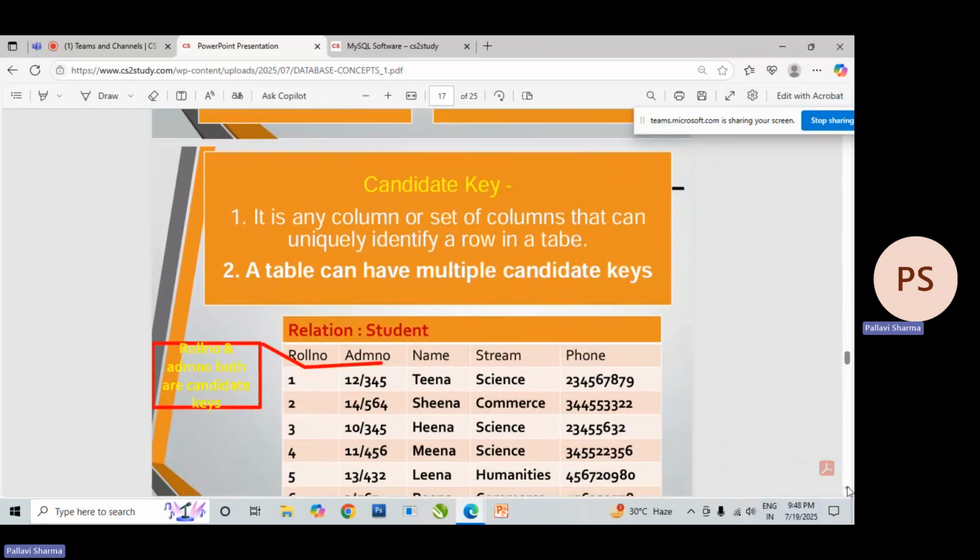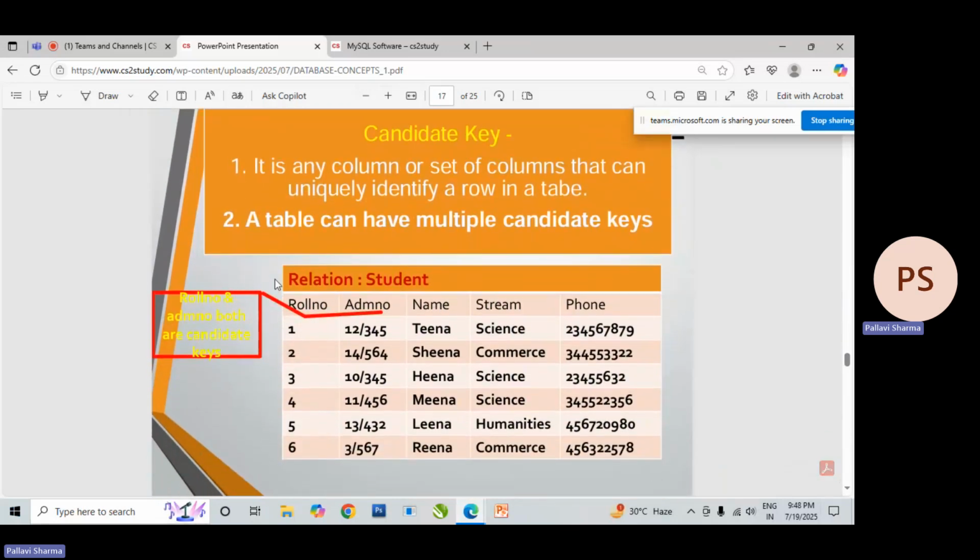A table can have multiple candidate keys. You can see from this table that whenever we are specifying the candidate key, we have to think about what the different types of columns are that we have created in a table, and we have to see whether those columns are maintaining the uniqueness in the table or not.